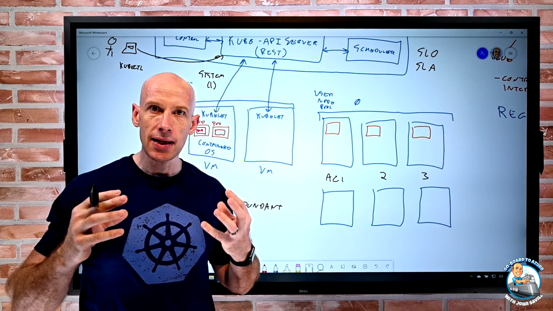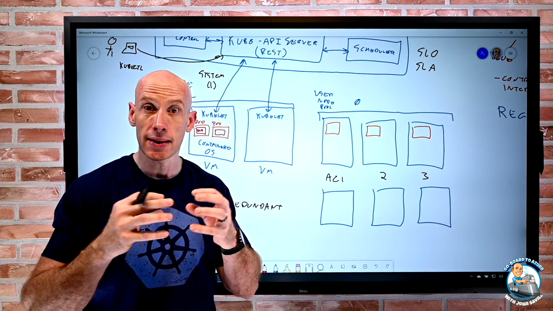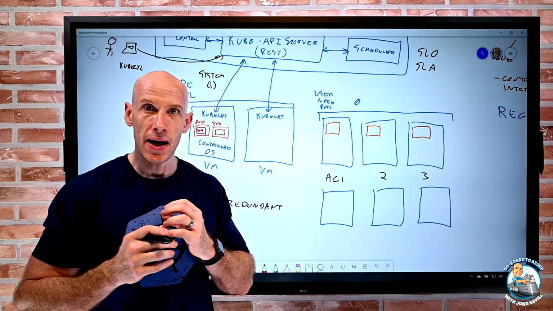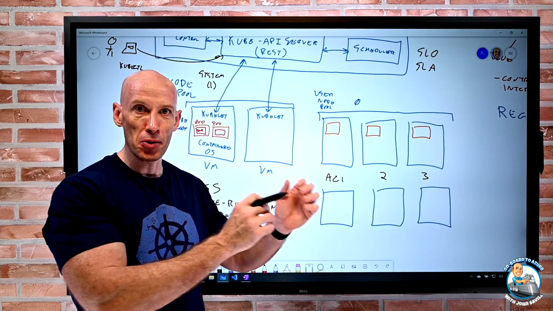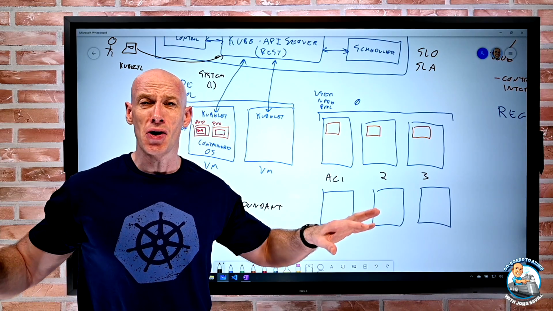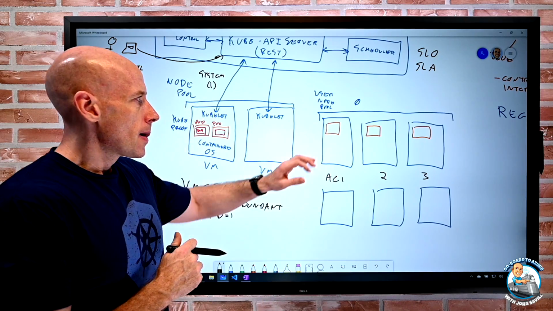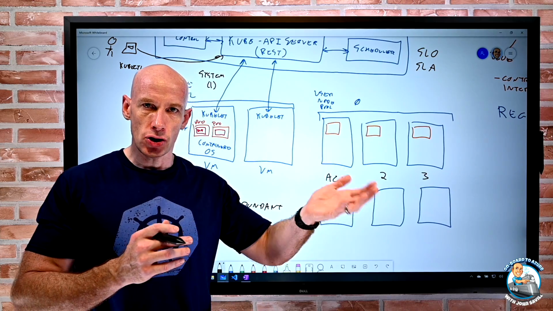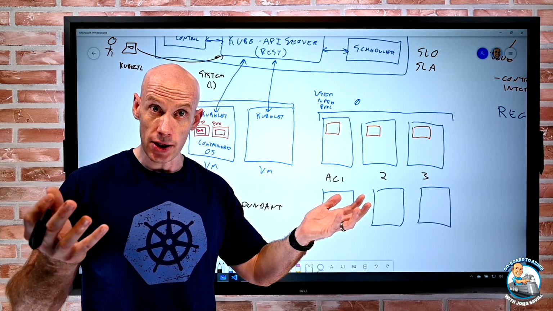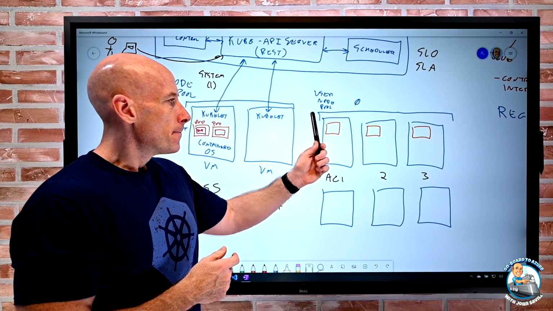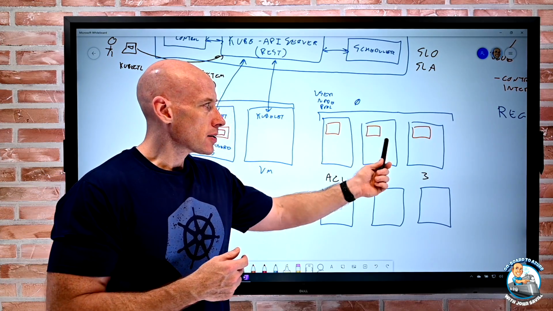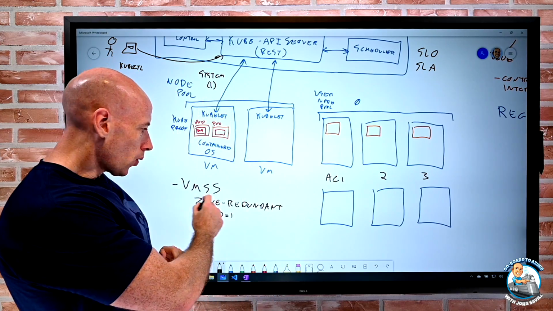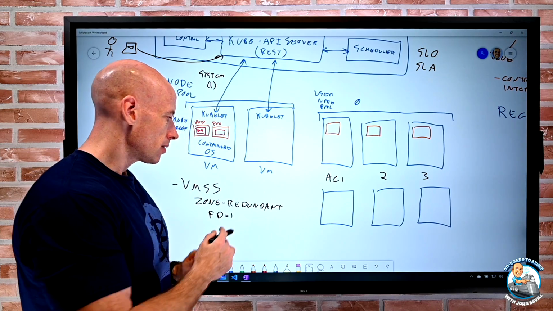But there's a certain complexity with logical isolation and control compared to just: you get this group of nodes, you get that group of nodes, go nuts, I don't care. So that's why I might have different node pools potentially. You're balancing logical isolation with kind of the physical isolation. But just through doing nothing else, if I deploy that in a zone redundant fashion, it's going to handle that.